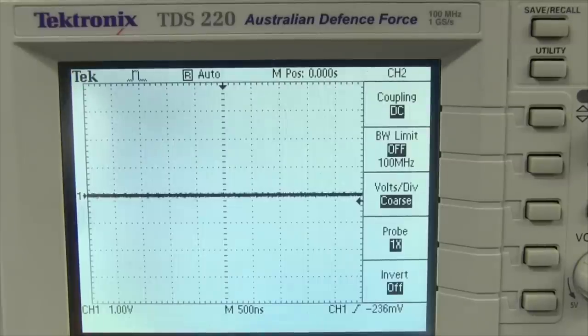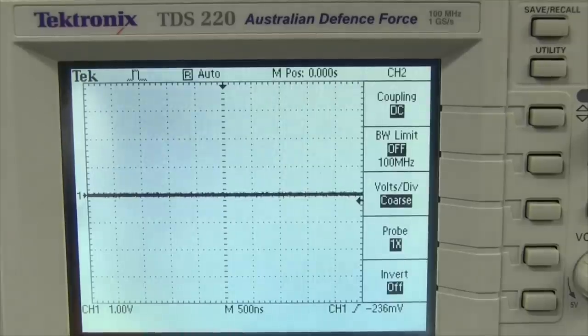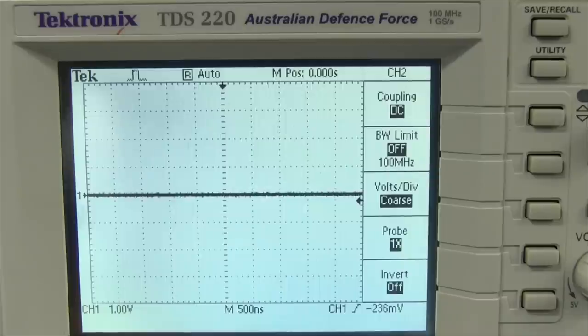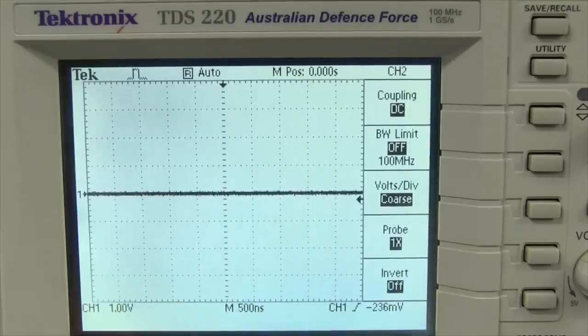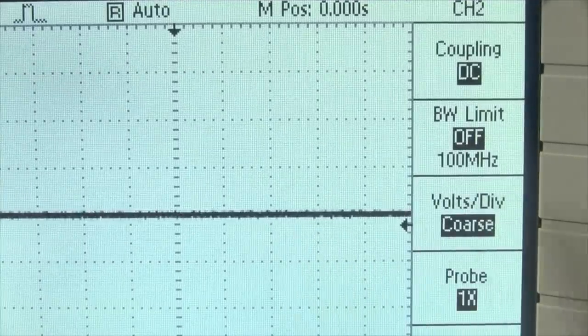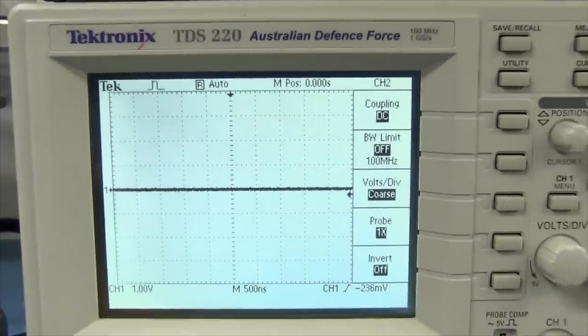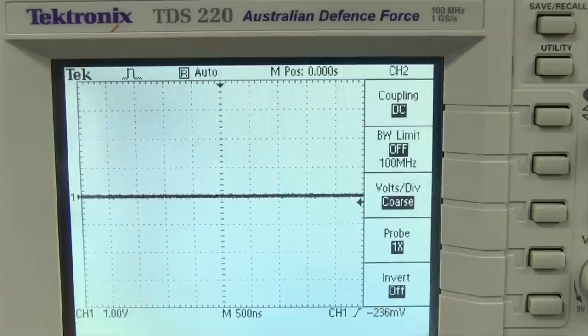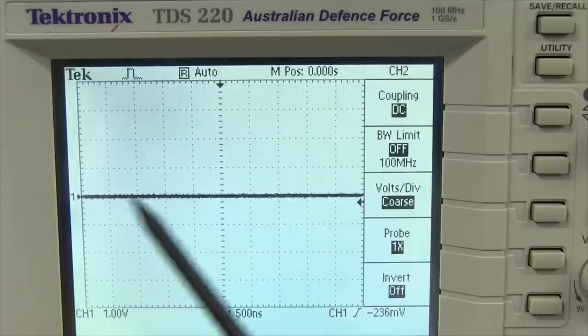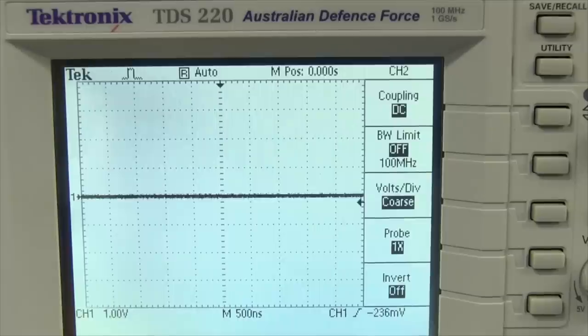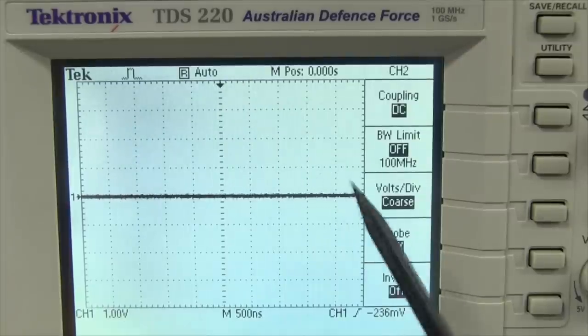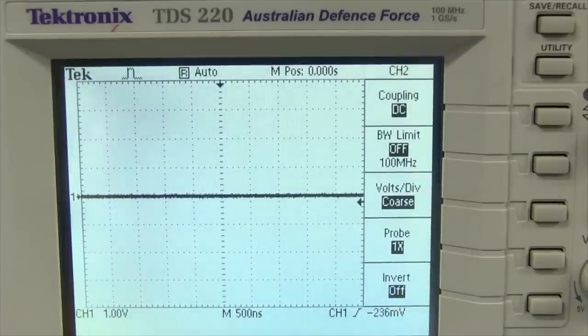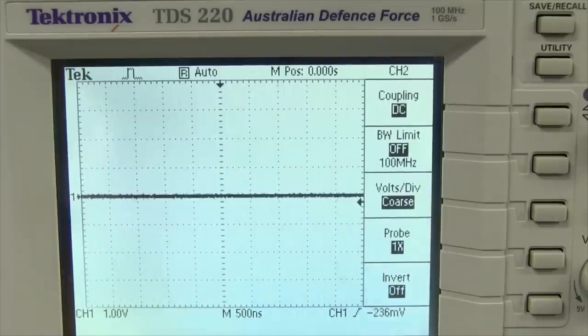So, somewhat confusing but a lot of people make that mistake thinking analog scopes display the signal better. Not necessarily so. Watch the other video and you'll find out why. So, the bottom line is, any noise on the analog amplifier input down here, or on the signal that you're feeding in, any noise which is uncorrelated to your sweep speed or your trigger, i.e. it just randomly appears, it's not synchronized with the sweep, then it's going to appear quite dim or non-existent because it's not going to show up all the time. And that is why an analog scope will always show this beautiful, clean signal like that. Effectively, what it's doing is averaging your signal by way of brightness. But let's take a look at the first example of our digital scope here, ancient Tektronix TDS-220. But as you should know, a digital scope actually samples the signal, then displays it. So, any noise or anything else in there is going to get captured in that data acquisition and displayed.